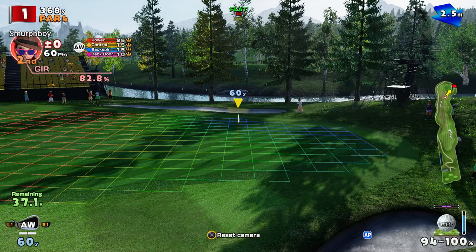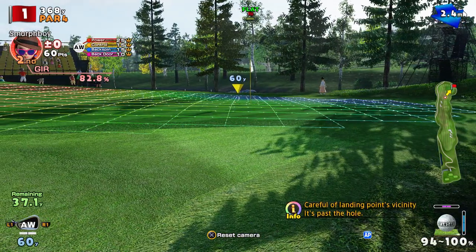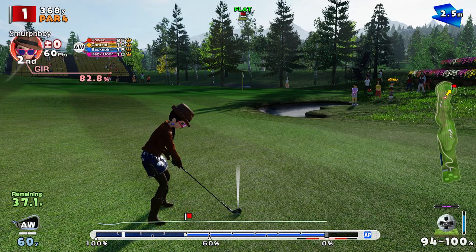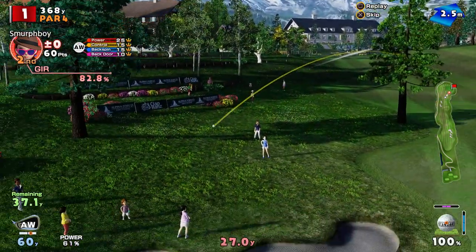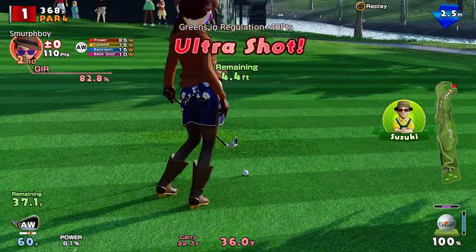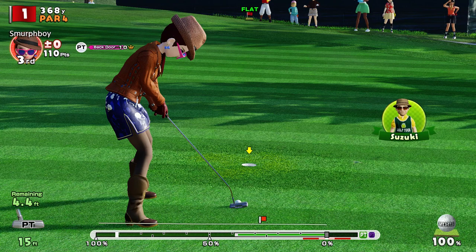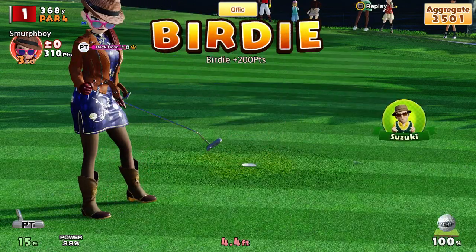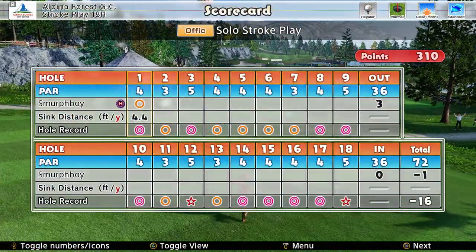So, 38 to go. It's going to roll a little bit to the right, but not much. Just gone right a bit. Should be close, though. Plenty of room for the birdie putt. In she goes. My best score is 16 on here with two albatrosses.